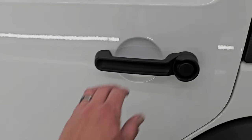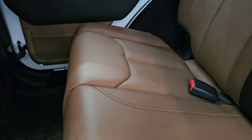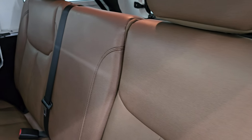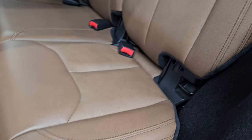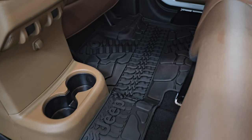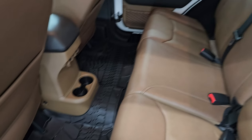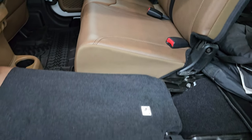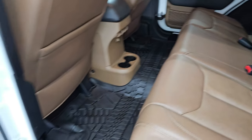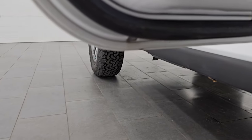Let's take a look at the back seats. Love this interior — it's like a dark brown with the black accents and the black stitching. No rips, no tears. It does have the LATCH child safety system for any child car seats you may have. It has the factory all-weather floor mat back here with the mud/tire tread design on there. These seats fold down for extra storage and you can see just how nice and flat they go and just how clean it is in here. You do get the child safety locks on the back doors, and the inside and bottoms of the doors all look really good.